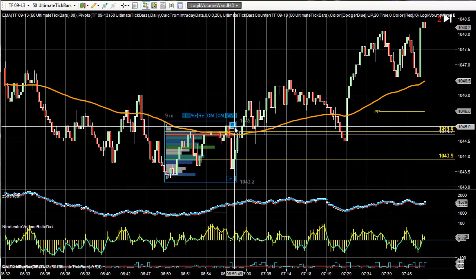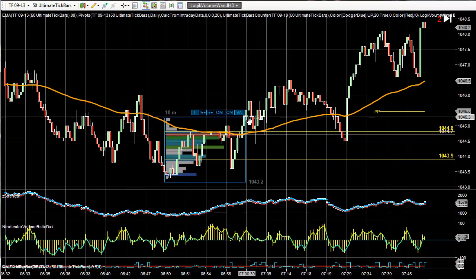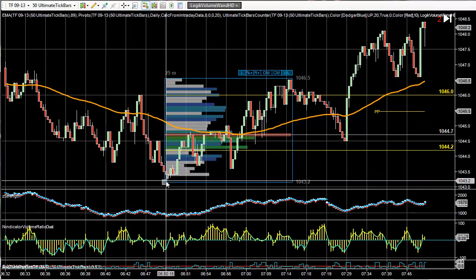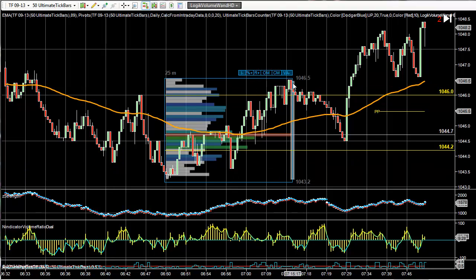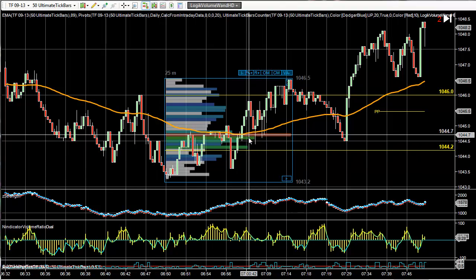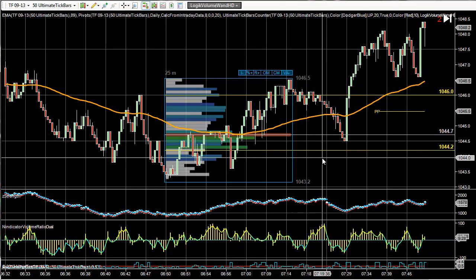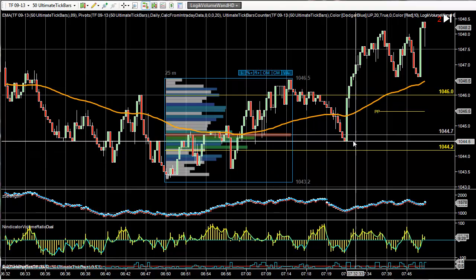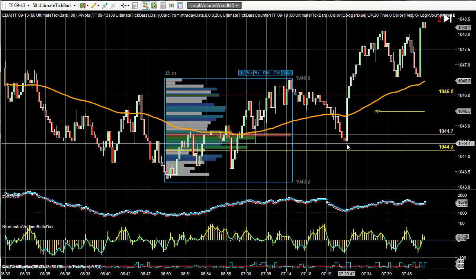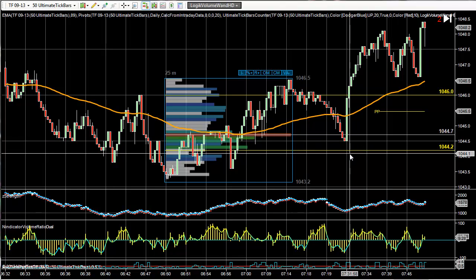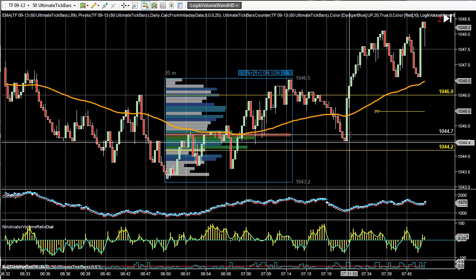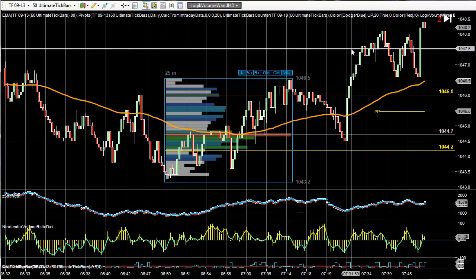Another way that I might just pull this over into here, and in this way I'm grabbing this entire range through this entire swing, and this cluster is showing the point of control down at this point down into here. And so I've come back down, I've tested. Actually, this is a scenario that I just described a moment ago, and I just grabbed this chart at random. As a matter of fact, I haven't even been trading the Russell that often, so this is fairly fresh to me. But come down, tag the point of control, and then continue out higher.